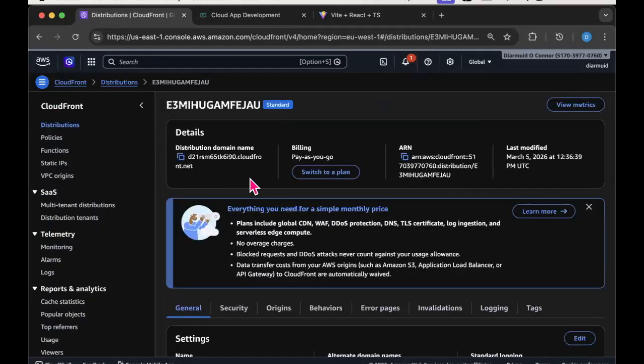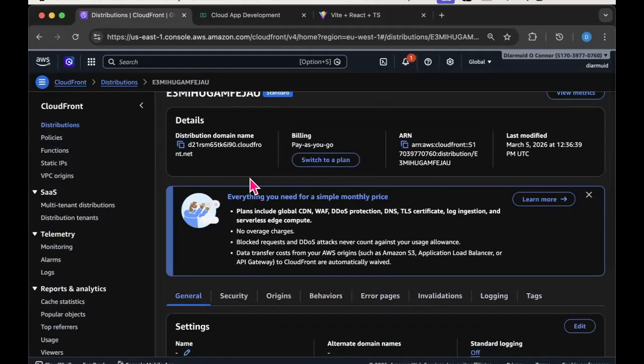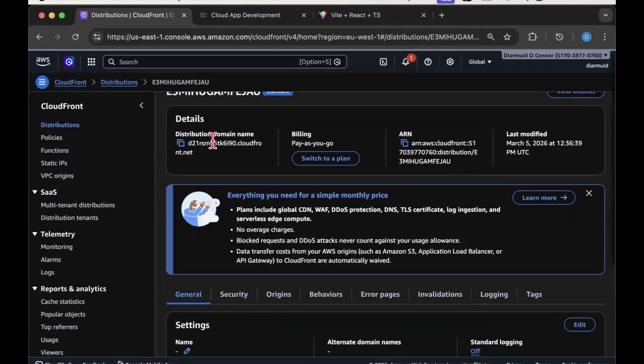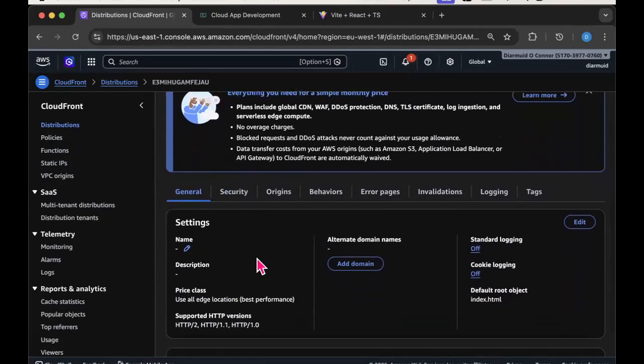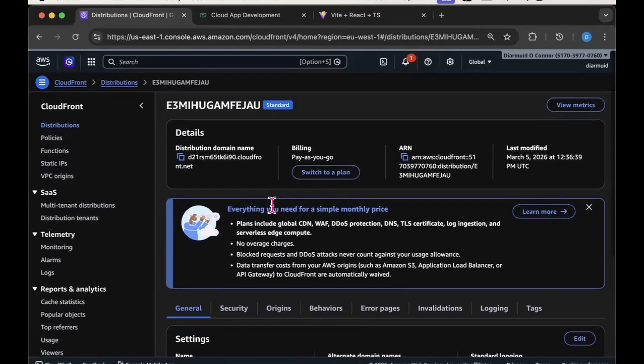There's nothing we need to poke around at, but it gives us the domain name, which is the domain name that my stack outputted to the terminal, but I could get it from here as well. And we could look at this stuff down here, but we don't really need to right now. So that seems to be there anyway.